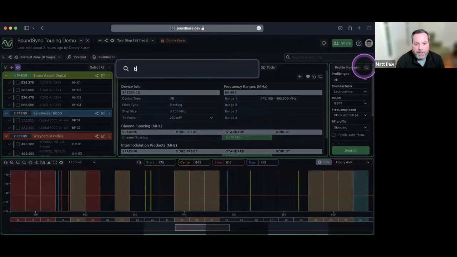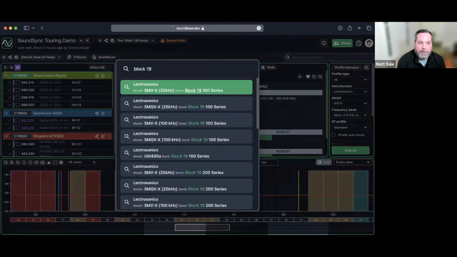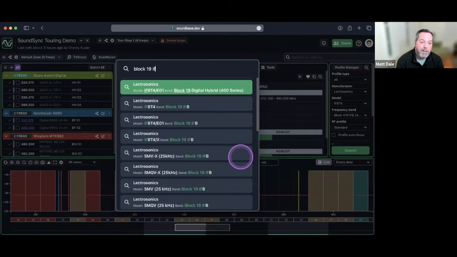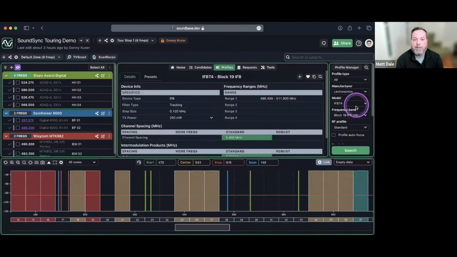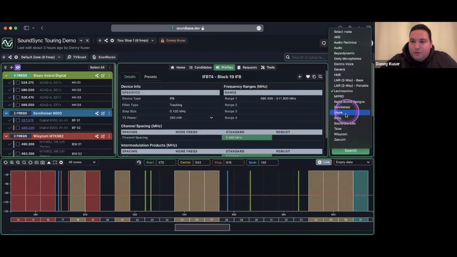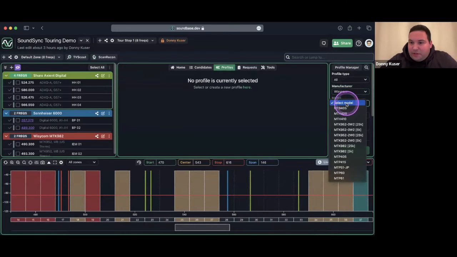Yeah, especially helpful for those massive lists as you're talking about, like Electrosonics. And Wizicom was large, but Jeff Baynard helped us narrow that list down, so it's a bit better now. He helped us too with this: we now have support for both 25 kilohertz and 5 kilohertz steps, depending on which receive pack you're using with the MTKs.